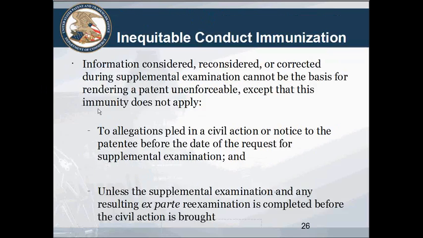Now, why would a patent owner want to file a supplemental exam? Well, for example, the patent owner wants to sue for infringement, but is fearful of facing a defense of inequitable conduct based on some information newly found in their file, but inadvertently not submitted to the office during prosecution of the application. The newly discovered information submitted to the office and considered in the supplemental exam cannot by statute be the basis for rendering the patent unenforceable.